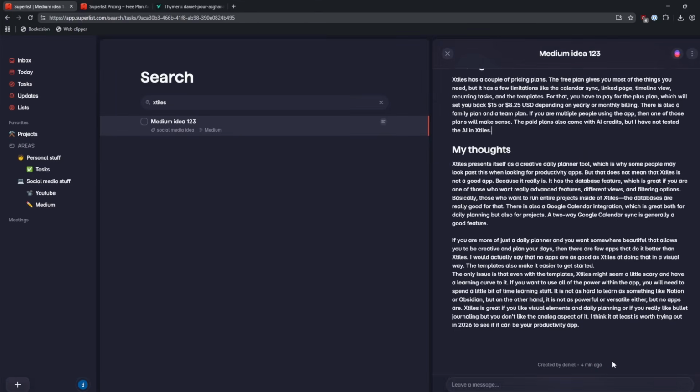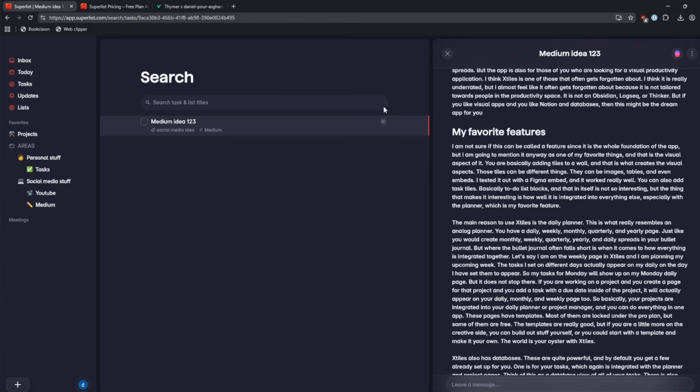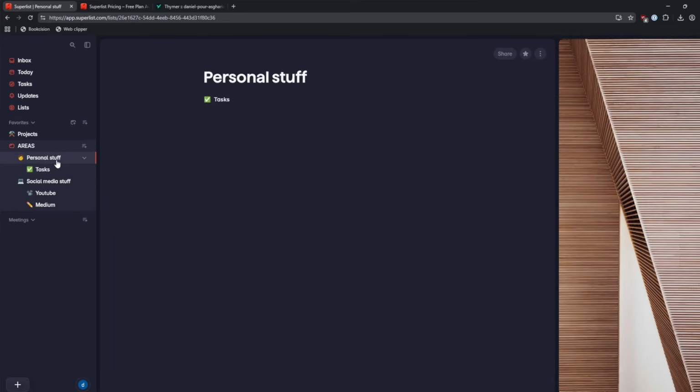But I would say that it is a really good application. It does the job really well. And this is more of a second brain if you are heavily on the to-do side, but you also want to take a couple of notes, but you don't want to pay for another note-taking app, and you want everything in the same place, and a lot of your notes actually contain tasks as well. I would say that this is a really good option.